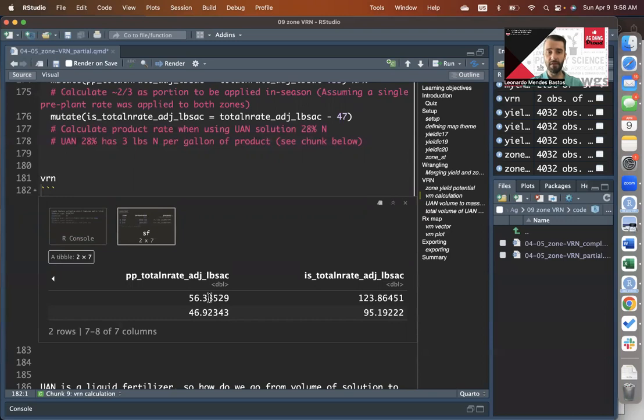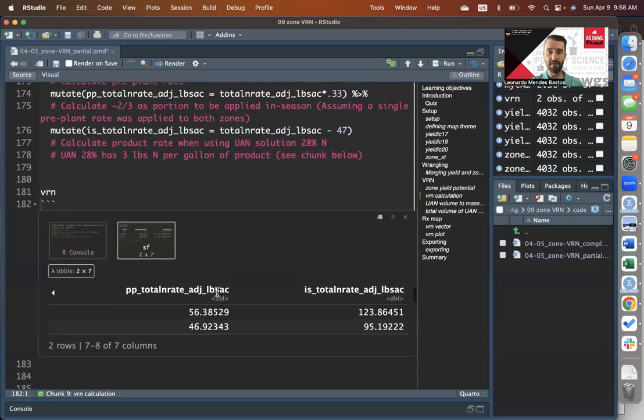The pre-plant column may say differently, but we calculated the in-season by using a fixed deduction of the pre-plant rate of 47, which represents the amount for the lowest yielding zone. So this is our total nitrogen rate that this grower can apply variably in season to those two different zones that we created.